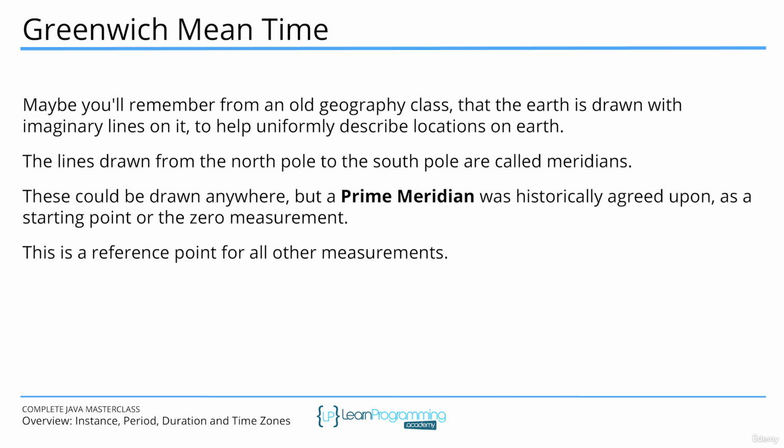This is a little bit like the epoch time I talked about previously, because you have to start somewhere and pick a reference. This somewhere was Greenwich, a town within London County in England. Because time is also related to where you are on Earth, this meridian became the basis for describing a uniform time.